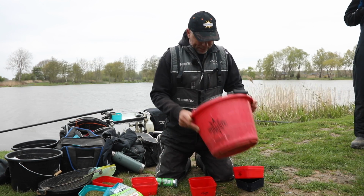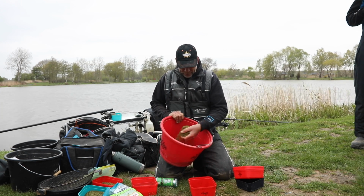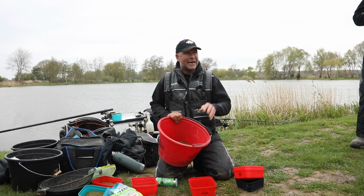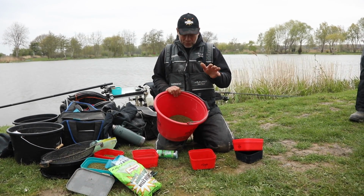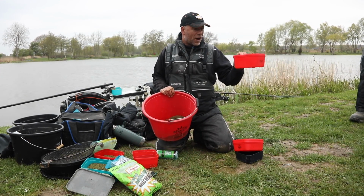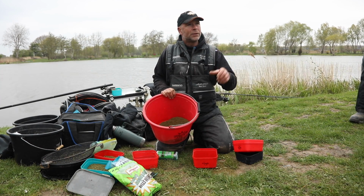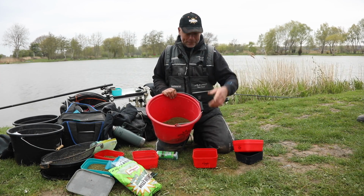Right, so that's the bait prep. Now, if I want to retain that texture, I don't do it that much now, but when I used to do a lot of method work and dominate it with the method feeder, a flatbed and ground bait, fishing's changed a little bit now. I might use 4 or 5 of them full to the brim, compressed ground bait in them in a 5-hour match through a little feeder. So we're talking over 300 casts all the time, a lot of bait.